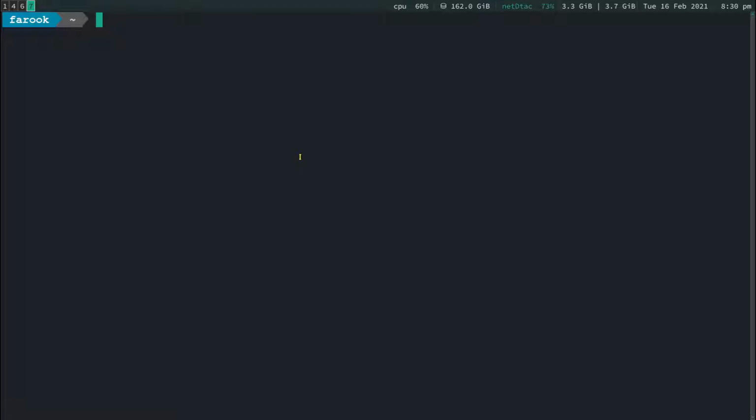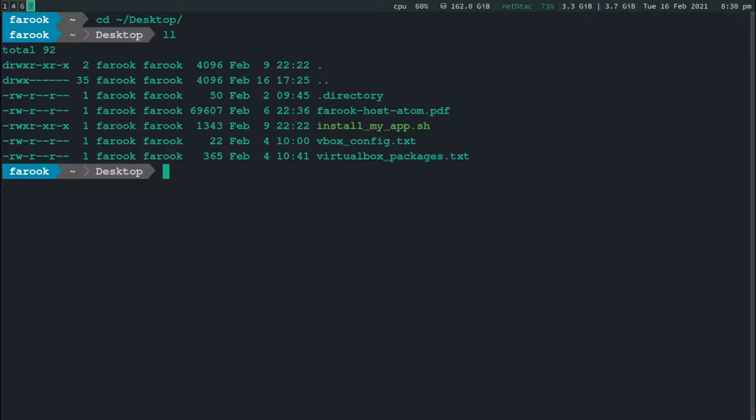So open up your terminal program, navigate to my desktop here, and then make a directory. Let's see if I have any directory like this. Okay, there is no directory called test. mkdir is the command to make a directory, so I am going to make the directory called test.